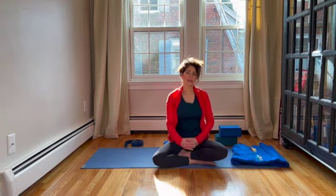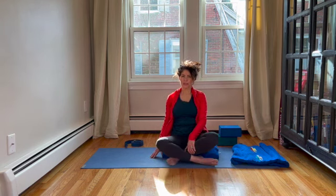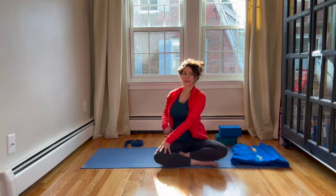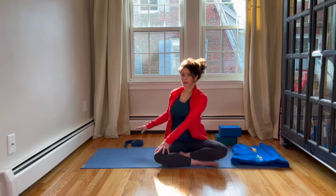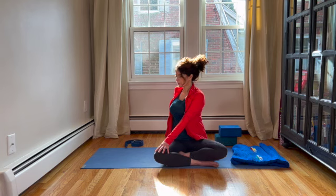You're going to have your left leg in closest to you in crisscross applesauce. Right leg is furthest away. You don't want your legs in too tight, but close enough that you feel stable in the sitting bones. Then you're going to drop down through both sitting bones, place the left hand on the top of the right knee. And with your right hand, it comes behind you. Now you don't have to turn your head all the way to look over the right shoulder, but do draw that right shoulder blade back and in towards the spine.